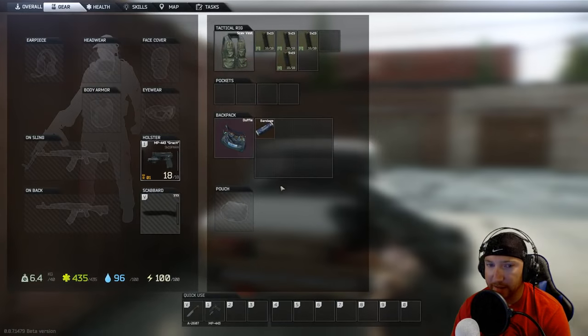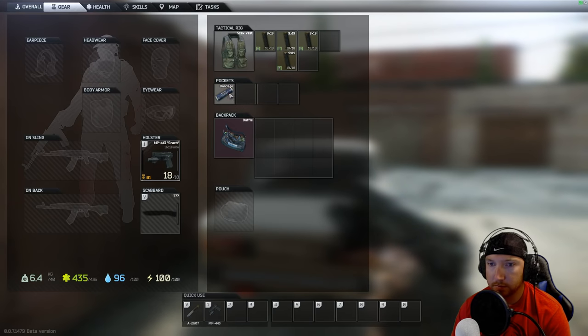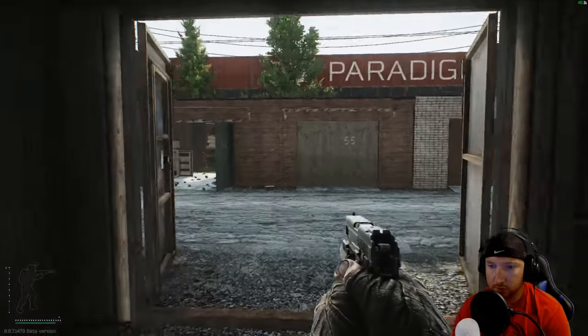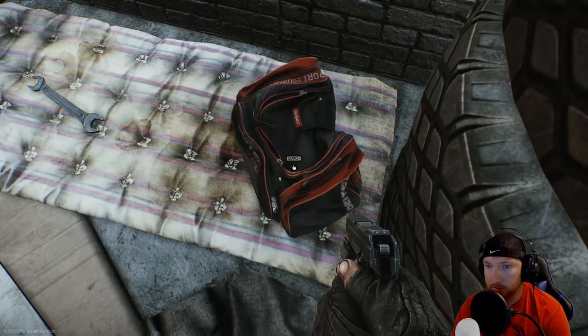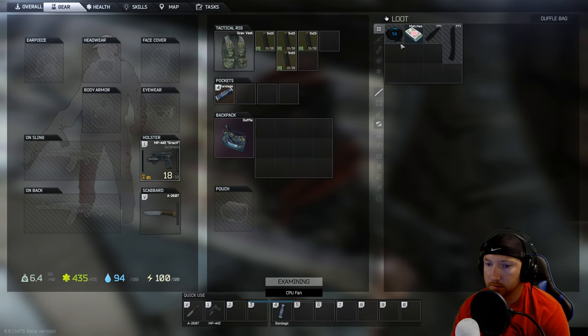But for instance, you guys will see when I tab. Why did it? Oh, I'm a scavenger. My health, and then my hydration, my stuff like this. So my hydration, the longer you're in a raid, the more your hydration goes down. I'm just looking for some small things to loot. These are all just little items.